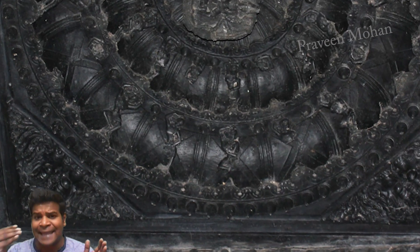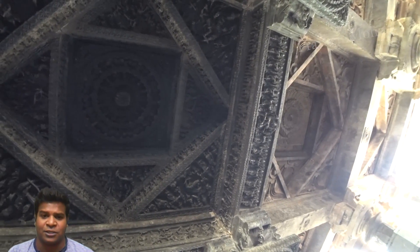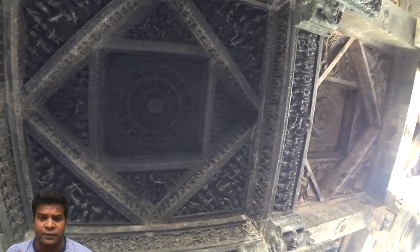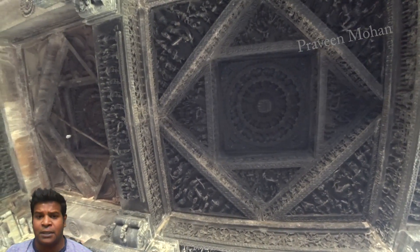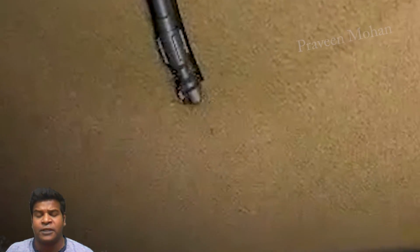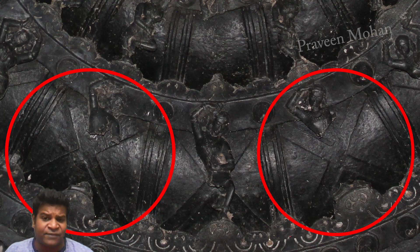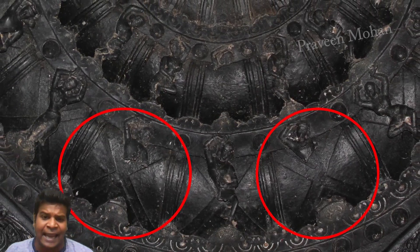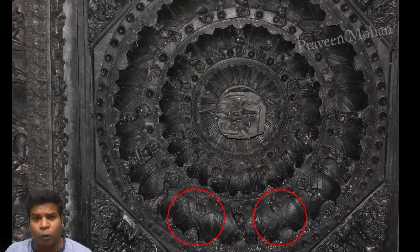How did anyone create these X marks behind them within these small gaps? We cannot even carve these X marks today, because there is no room to put your hands inside and carve them. How can we make the X pattern on solid rock with 2mm space, even with modern machinery? We would need flexible drilling and polishing tools, similar to instruments used for advanced surgical operations like laparoscopy. Even if they were molded using rock melting technology, the ancient builders would still need very advanced precision tools.